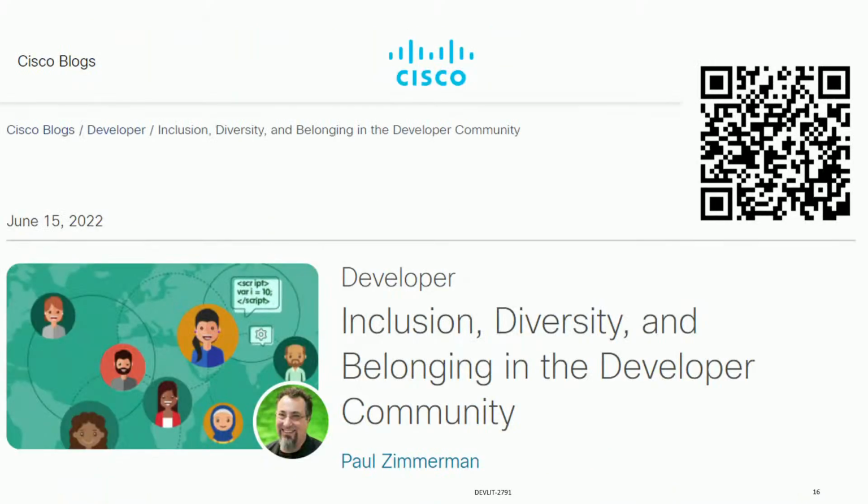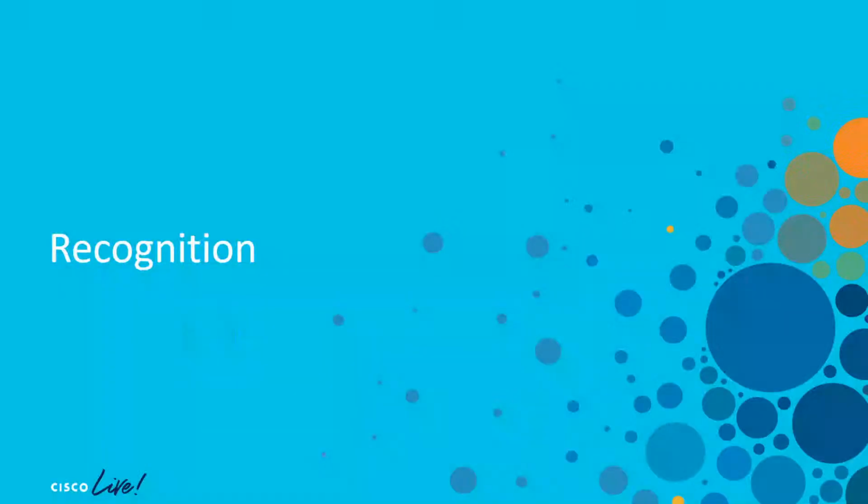I just wrote a blog about this. It was posted yesterday. So if you go to blogs.cisco.com, you can see a little bit more information about that. The QR code will take you there, or you can go to blogs.cisco.com, and it's one of the most recent ones in the developer blog area.